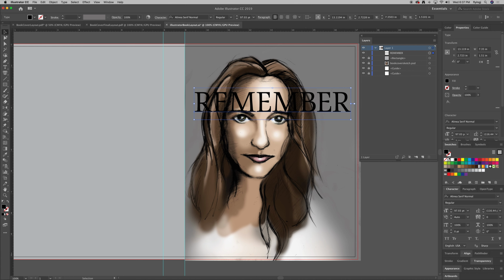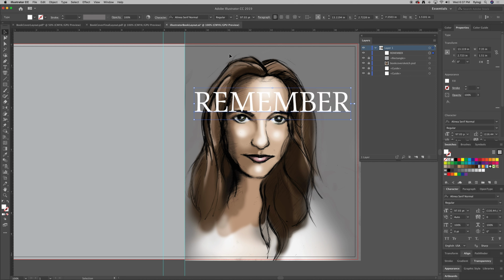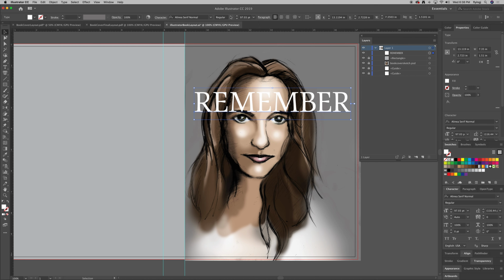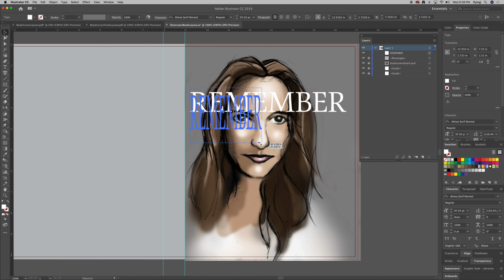I can color that white. Up here in my options bar, I can change my font any way I want. I can change the font, whether it's regular or bold. I can change its size. I can change its size by going to the corner and scaling. Remember, hold down Shift when you scale, or else it's going to squish it. We don't want to squish our fonts. Okay. If you want to make different letters a different color, just highlight those letters and then change the color. It's just like any other Word type program at this point.